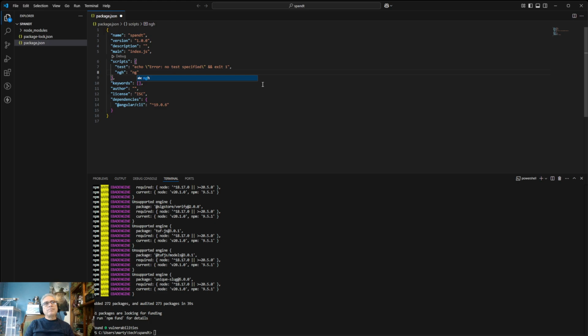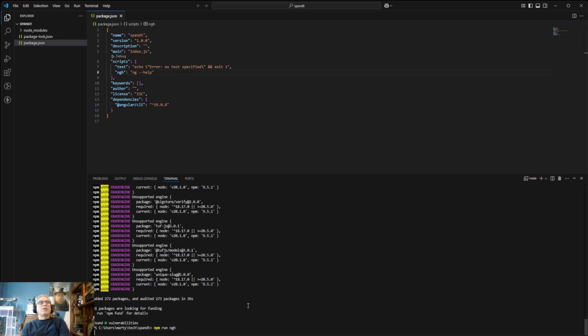I believe it's dash dash; I can never remember, I don't do this that often. And then I'm going to run npm run ngh. That will execute the ng command in this context.